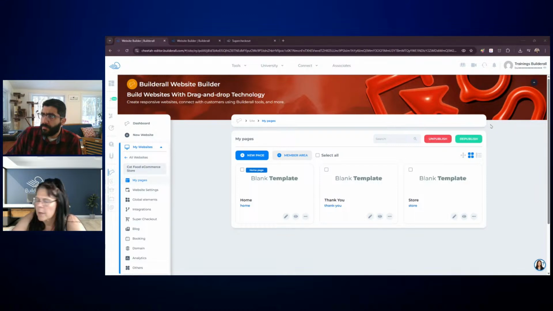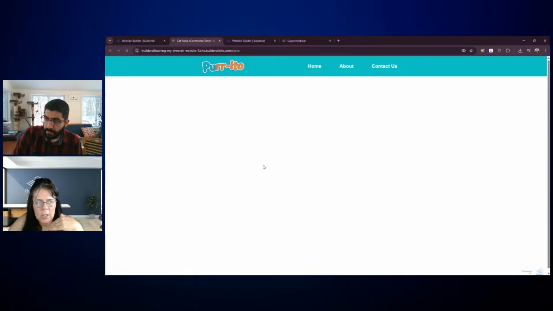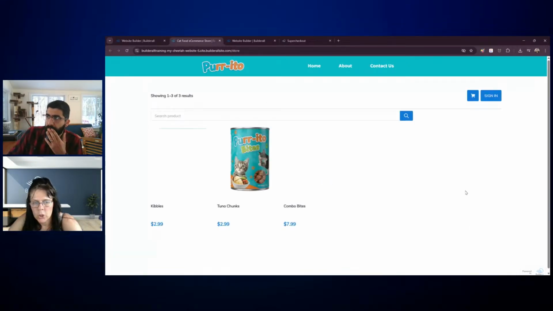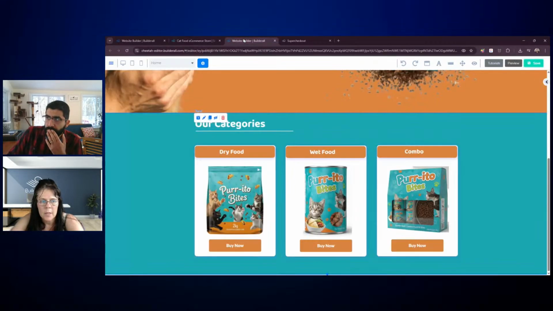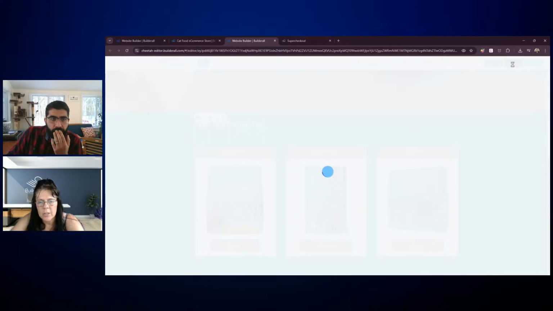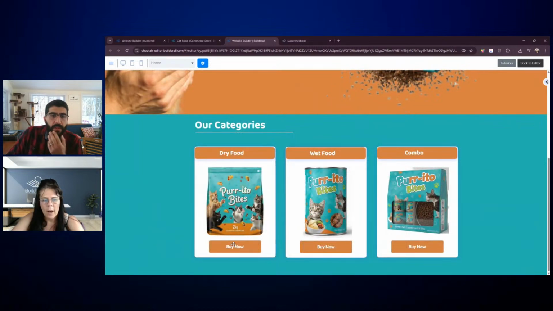Wait, there we go. All right. So now you're going to see it looks so much better than just having a page with the ecom store link for the whole shop. And I'm sure you guys can agree. It looks better than just having a page looking like this with the products. Now you've got a page actually looking like this, where it loads nicely. You scroll, you see, oh, wow, I can buy these different kinds of products. So when they click buy now, they're going to go to that specific product.